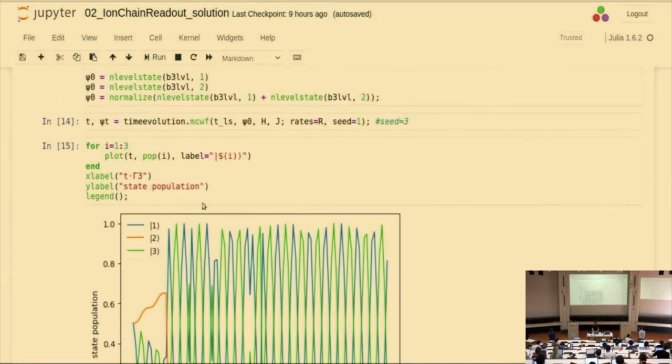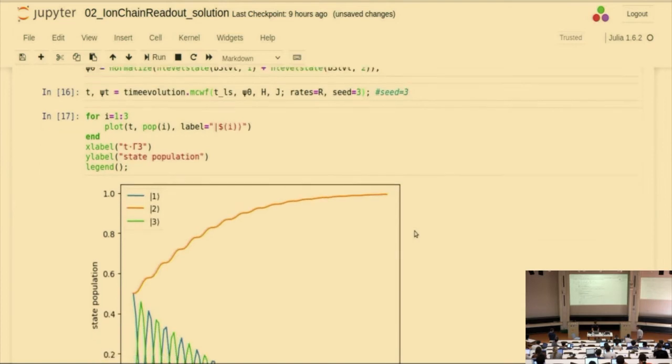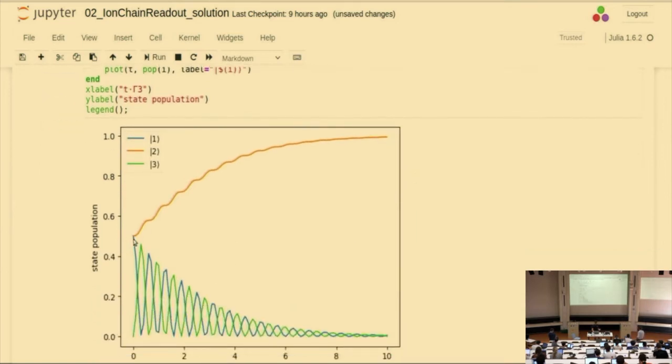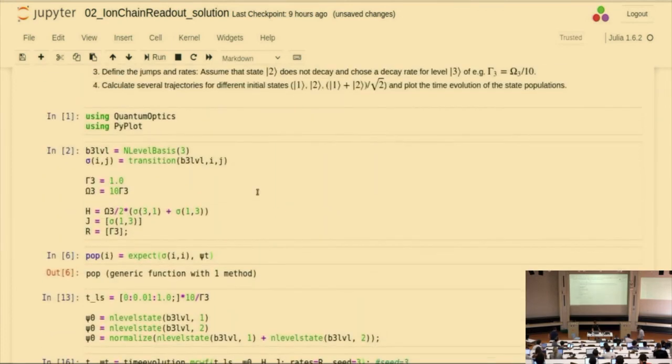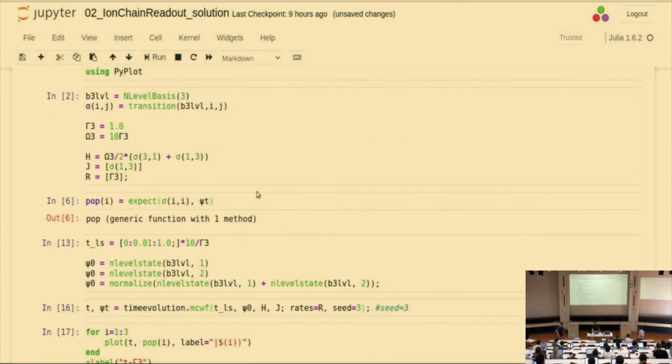orange trajectory. And if you choose another trajectory, you see that the atom decides that it is in the excited state, and whenever you don't observe a photon or a quantum jump, the probability is just always increasing, and at some point it's almost 100% that you can be sure that it is in the excited state. And with this, I leave this one open so that you can copy it.